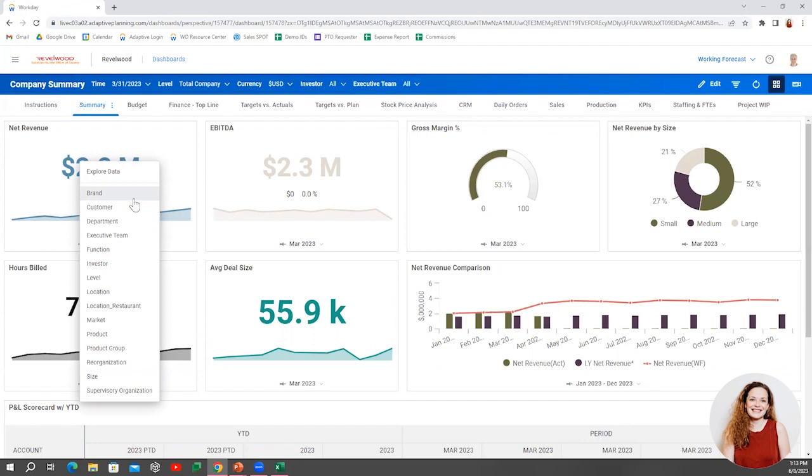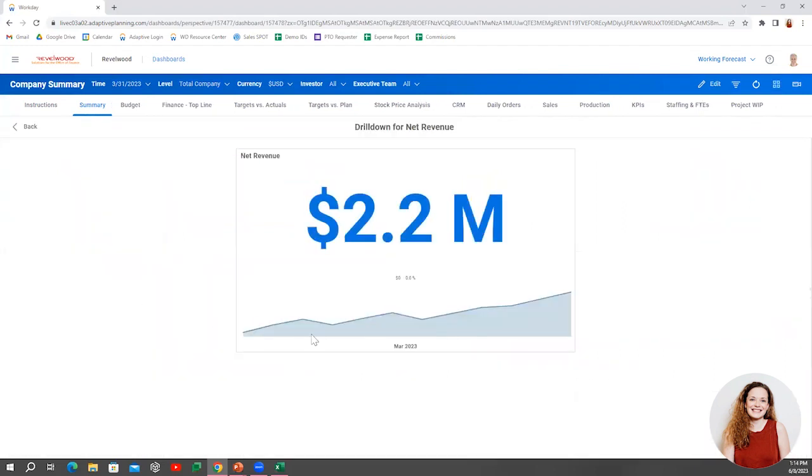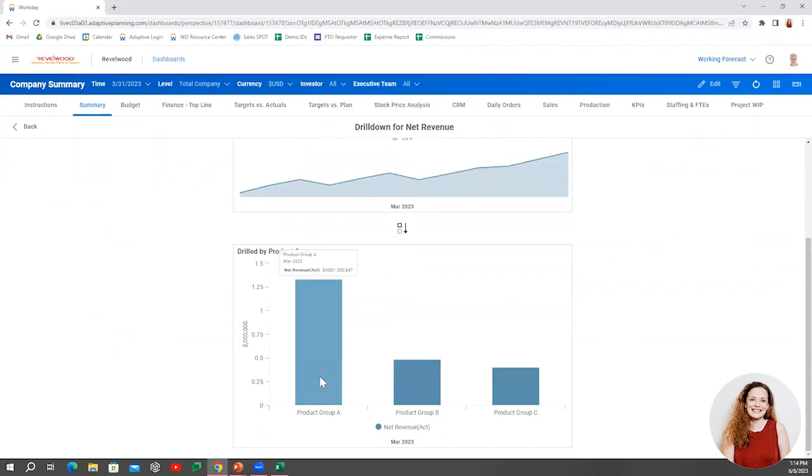But anyway, these dimensional drill down paths are automatically generated. And what I mean by that is I don't have to code them in. A lot of other products, you're going to have to decide what order do I want to drill down in. In this case, I can say, hey, you know what? I want to look at my revenue breakdown by different product groups. And that's going to go ahead and split that revenue number out for me. If I added a new dimension to the revenue model, it would automatically pop up on that list.